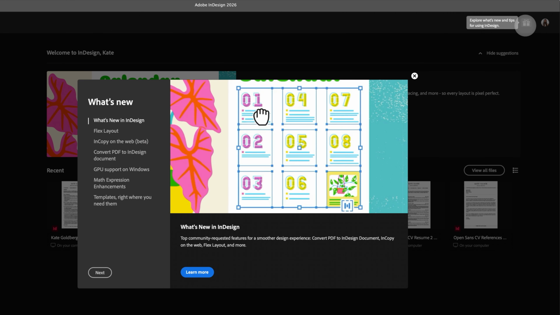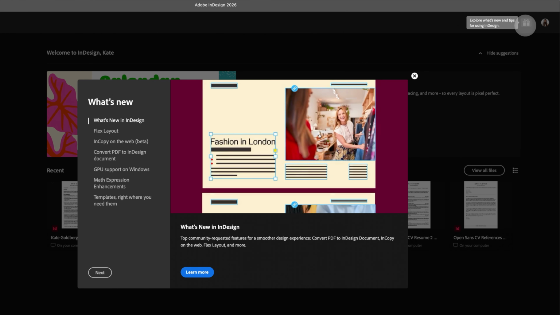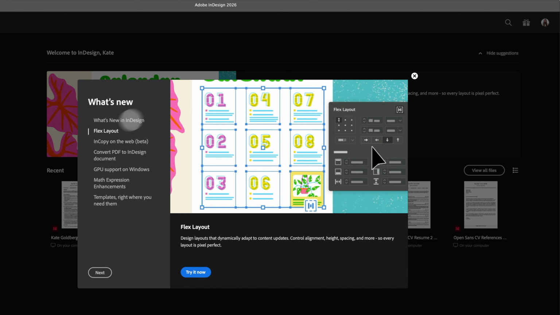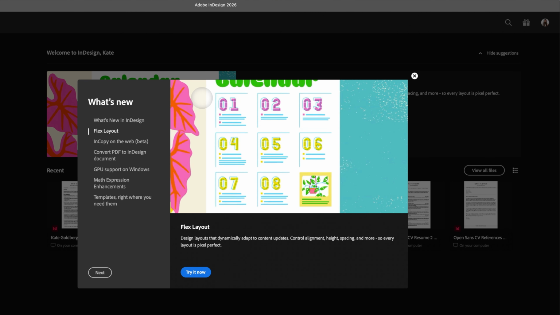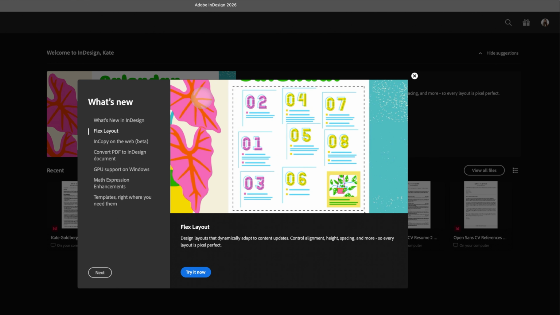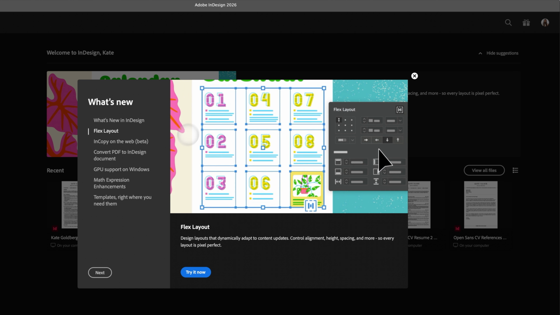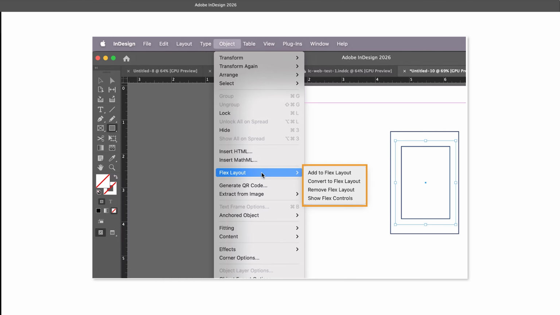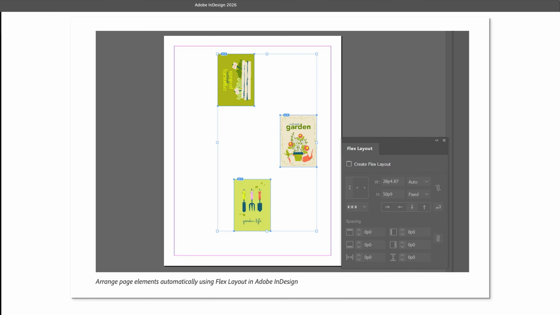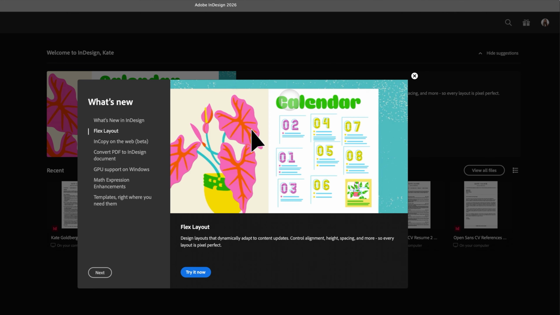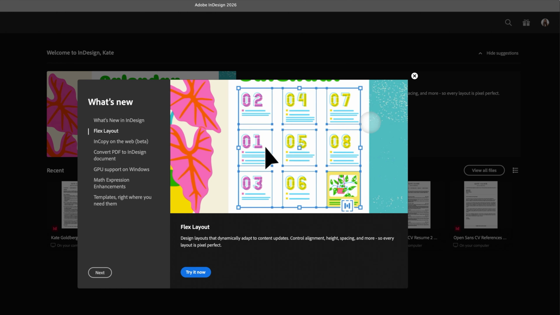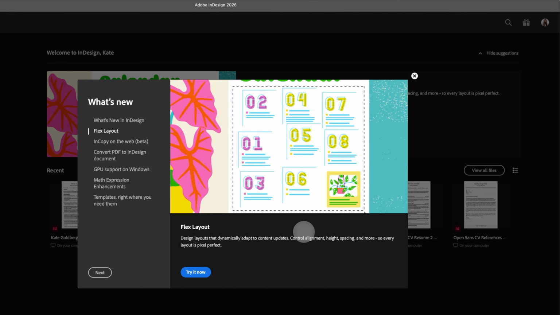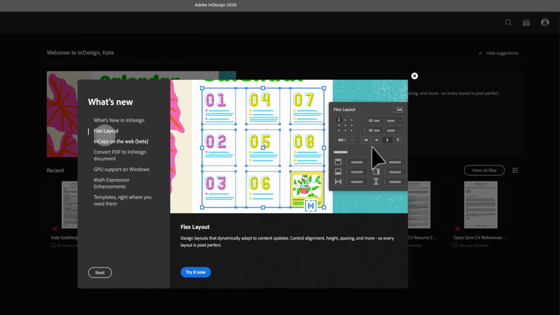Okay, so let's look at Adobe InDesign updates for 2026. First we have Flex Layout, and it's pretty cool. Let's say you have a bunch of graphics or rectangles and shapes and images all over the shop, and you can now neatly pop everything nicely in a beautiful layout using Flex Layout, which I really like that name, flexing a layout. You select everything and then you click on a button for Flex Layout, and you can also change the order and the alignment, the height, the spacing. So we'll check this out in a little bit.